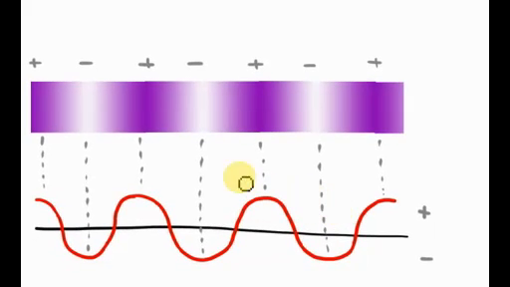So that's a very common example with speakers. Here's how you can represent that. Imagine this is another representation of compressions and rarefactions, with these dark purple areas being compressions and the rarefactions being the lighter white areas. This is a sine graph that corresponds to the density of the air. The highest density here on the positive side of the graph would be the compressions, and the rarefactions would be the lowest density areas, which can be seen here below the graph. So here you can see the cycle of moving back and forth. The compressions and rarefactions correspond to this graph, the sine graph, moving up and down and up and down and so on.